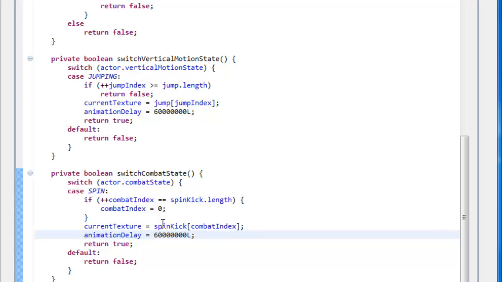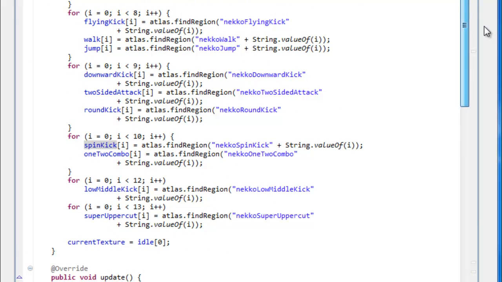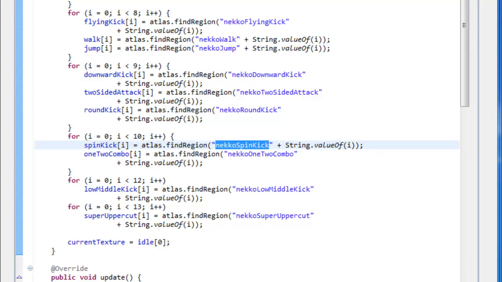Spin, current texture equals spin kick, combat index. So you're telling me that I did something wrong when doing the spin kick. Nekko spin kick. Is that not correct? No, it's just Nekko spin.